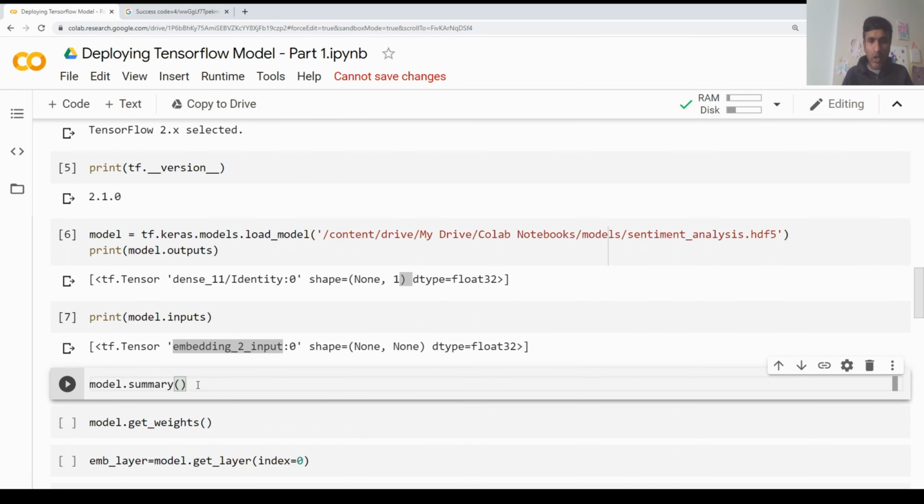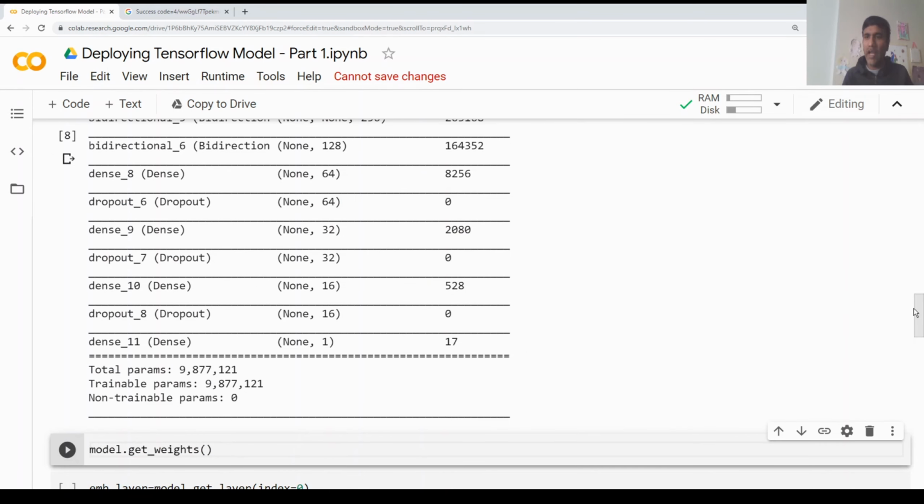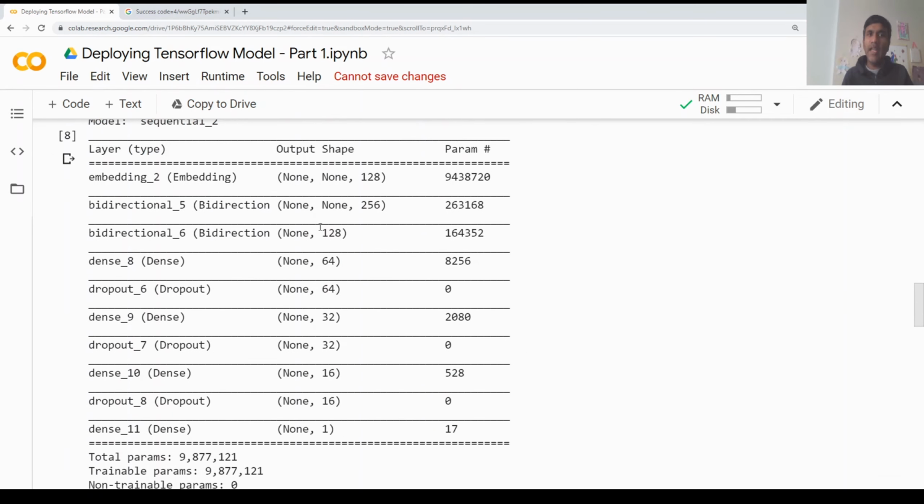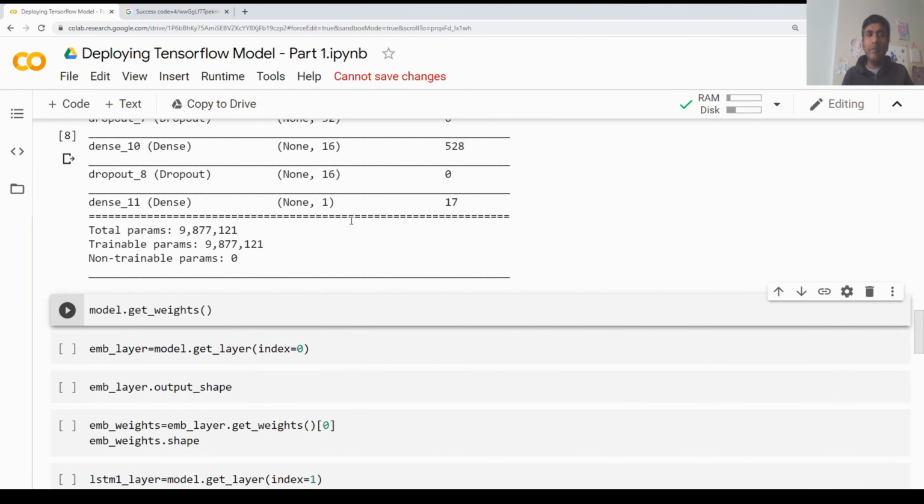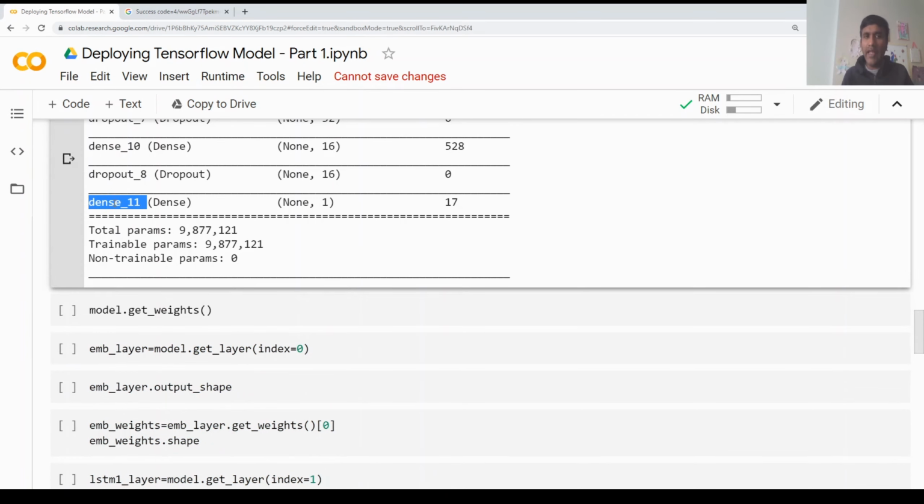To see the entire model, you can do a model.summary, and here you can see we had an embedding layer and a bidirectional LSTM layer, and then a dense layer, and I later added some dropout layers as well. So there are multiple dense layers, and finally you have a layer which returns a score, whether it's positive or negative.